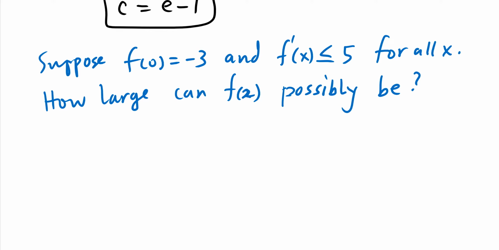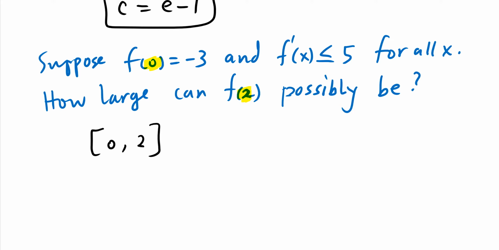The first thing I think about is that they are giving f of 0 and asking about f of 2. So basically, maybe we are going to work on the interval [0, 2]. Now they told us that the derivative of f is less than or equal to 5. So how do we start? There's no mention of the function being continuous or differentiable, but they said that the derivative exists and is less than or equal to 5 for all x. So this means it's differentiable there.